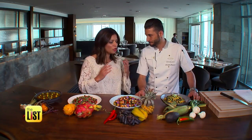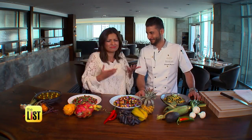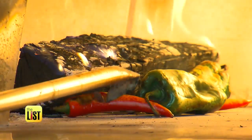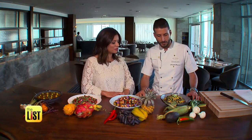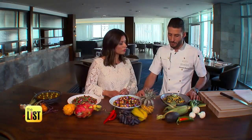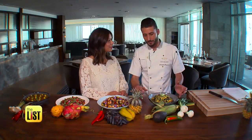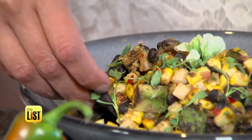Now, when I hear about a wood-roasted corn salsa, I'm thinking, what's so extreme about that? It's extreme heat is what it is. Extreme heat! So we have a wood-burning hearth over there, so you can get really nice char on the corn, and it kind of takes it to another level. We've got some avocado that I really just kind of took a torch to. So these are pea flowers, and it's got kind of that sweet element to it. So there's some functionality to it as well as beauty.